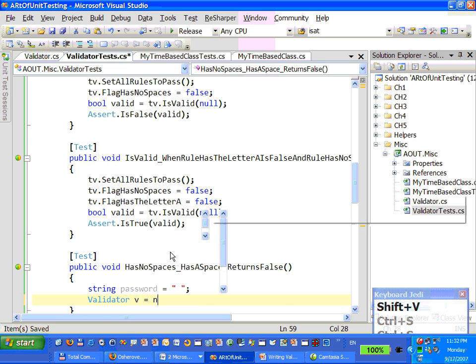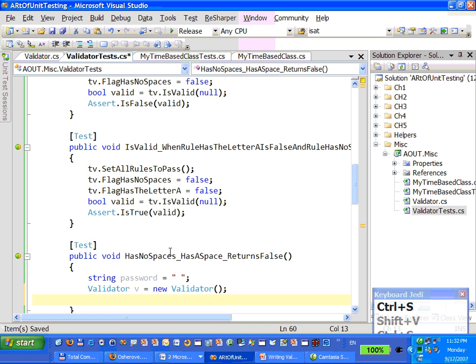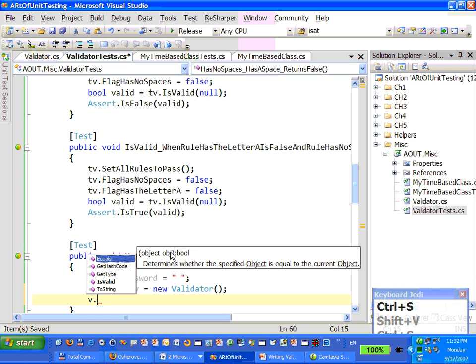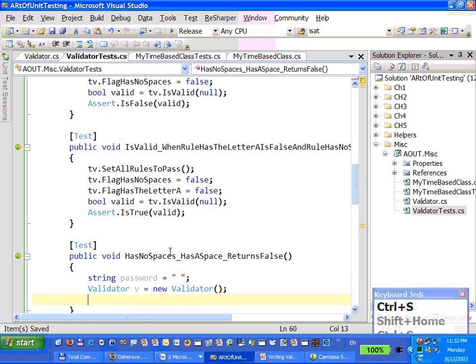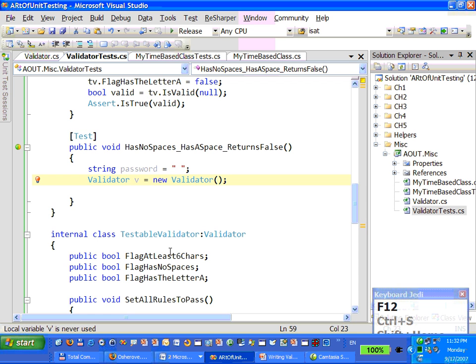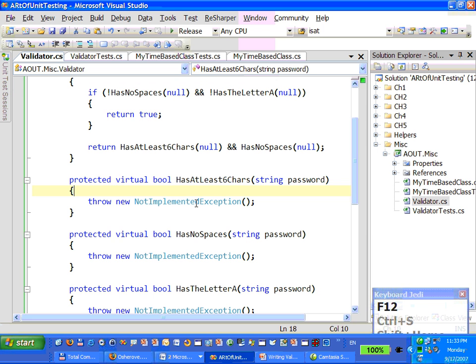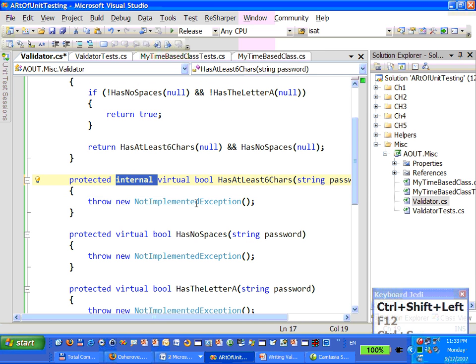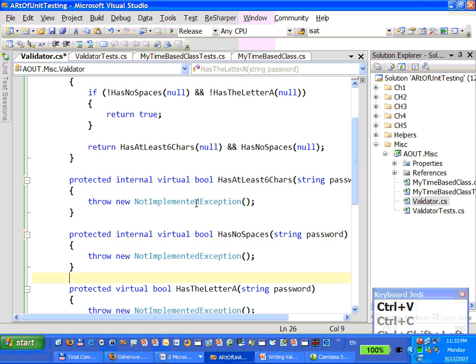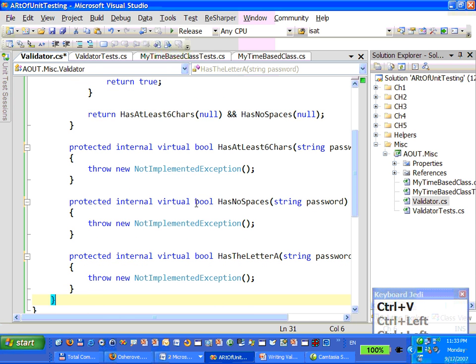Validator v equals new validator. V, this is interesting. How do I get access to that? Well, I should say internals visible to. So I'm actually going to go to V here and say protected internal, internal.